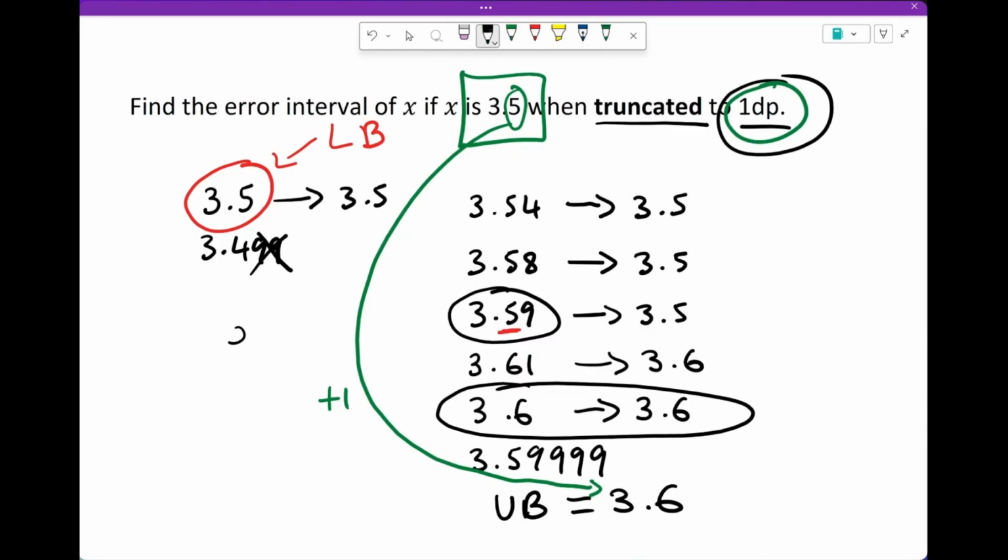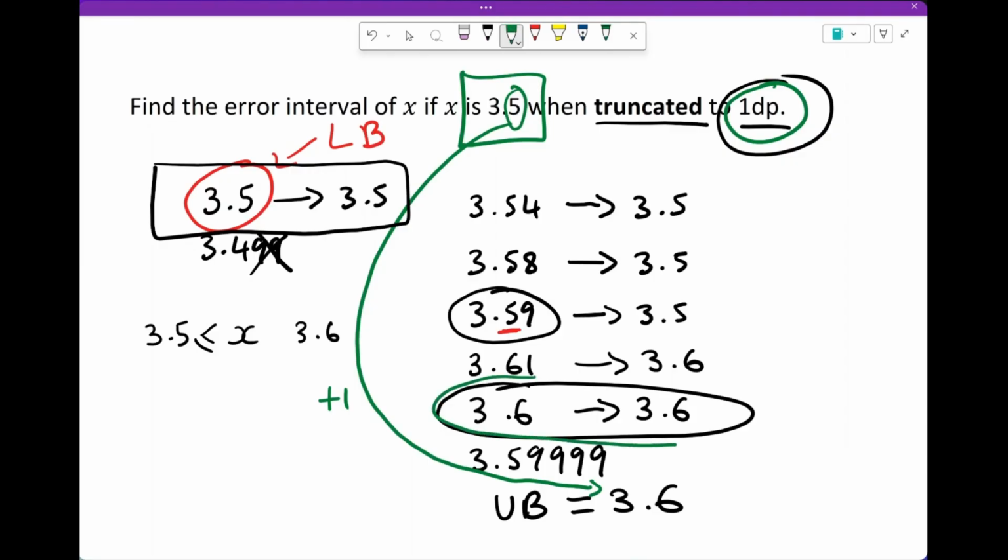So I'm going to put x in the middle because that is what the number is called in this question. We'll write our upper bound to the right, so the 3.6, lower bound to the left, so the 3.5, and then we just have to decide on inequality symbols. So we can be equal to 3.5, that's fine. We showed up here that does truncate to 3.5. Therefore, this would be a same as or greater than, pointing to the x, would have the same as in there. Whereas we said for the 3.6, which we demonstrated down here, we can't technically be equal to that. Okay, so it's just going to be a smaller than pointing to the x.